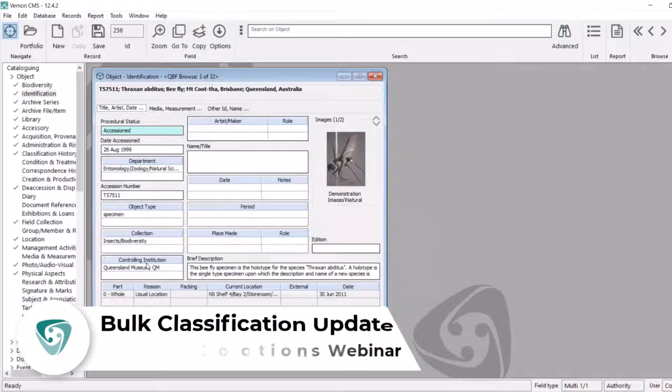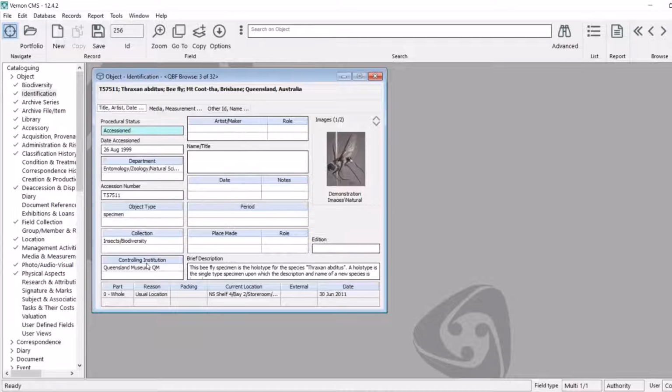Those classifications may change over time as well. So Vernon includes fields for keeping a history of classifications for a particular specimen. So later on, somebody might revisit that specimen, study it, and realize that it's been misclassified, or perhaps at a higher level, it's been identified that that species isn't actually a unique species. It's just a variation of one that was already separately published under another name. And so in that second case, we can actually search for all the examples we have of the misclassification, and we can do a bulk update of the classification field.